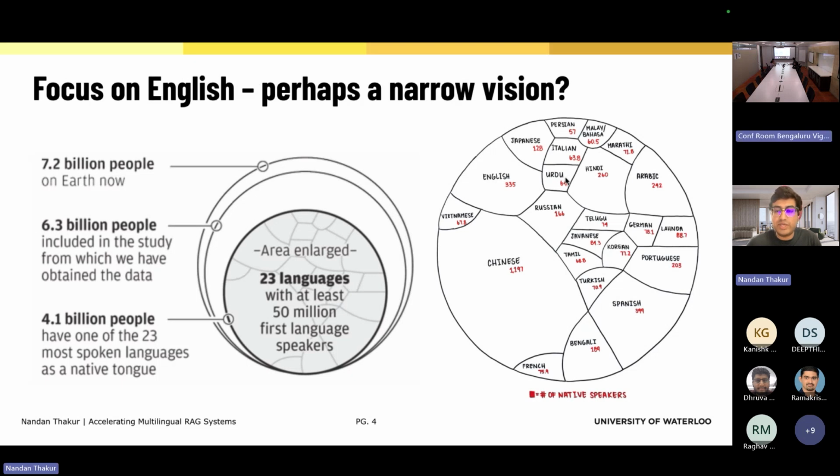Moving on, let's look at English. English is a small icon here, which I've shaded. If you focus on English, only 4.6% of speakers worldwide have English as their first language. So there are only 4.6% L1 speakers currently. And the moment you include L1 plus L2 speakers, you only come up with 18.1%. What I really wanted to show is that there is still a huge number of speakers around the world who do not speak English.